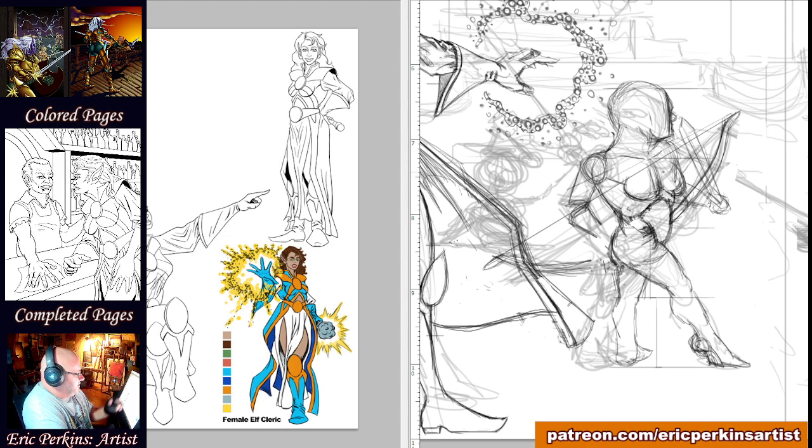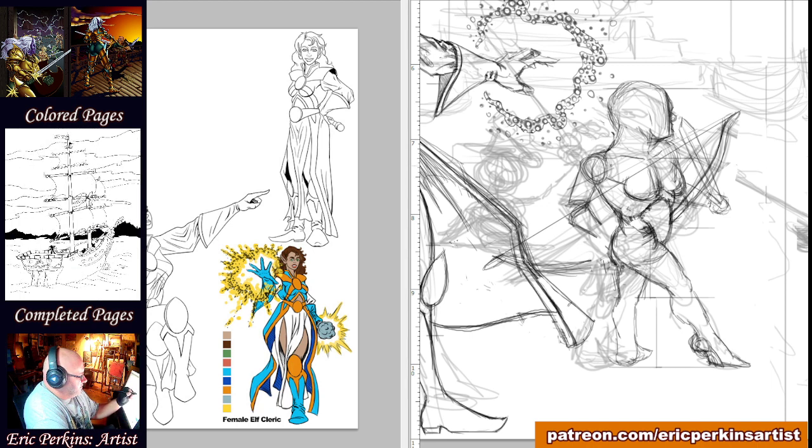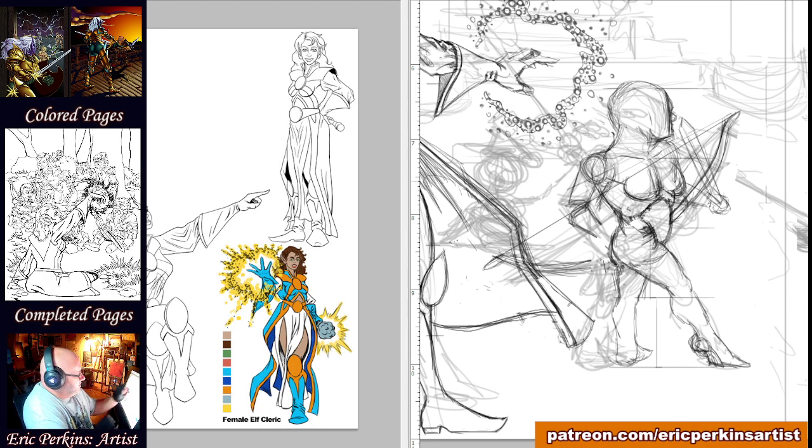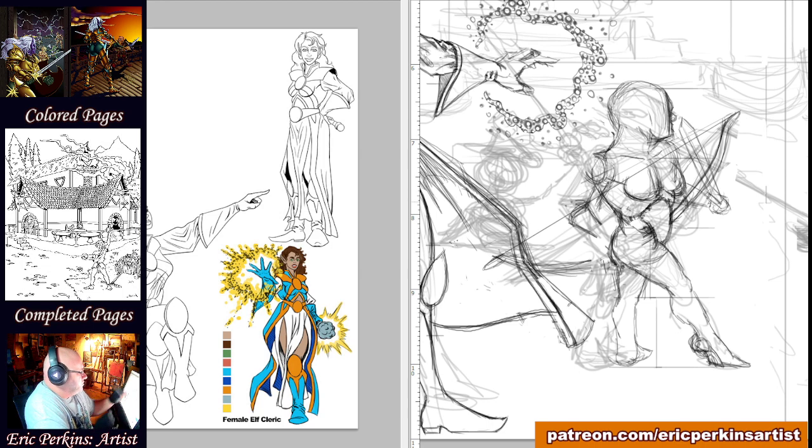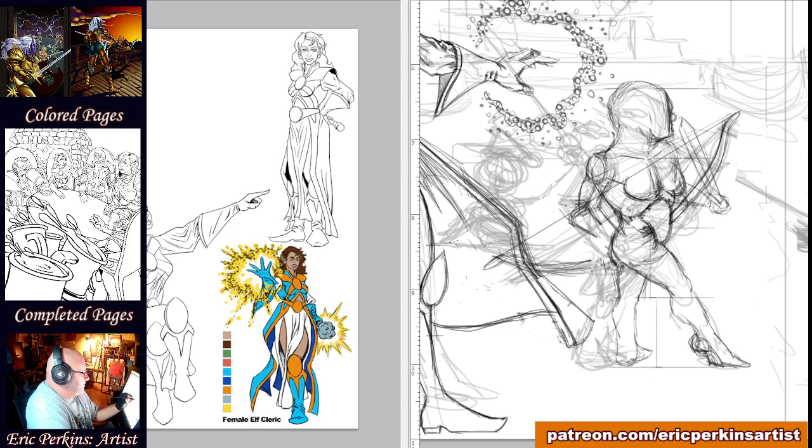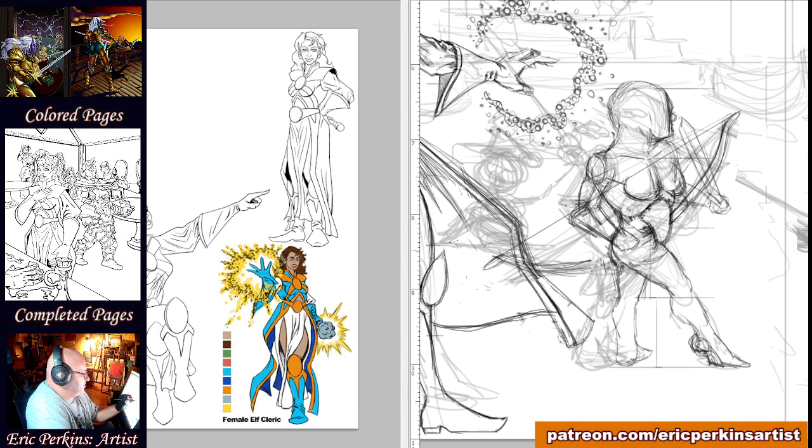So, okay, and then the other area that's going to be an issue here is her shoulder, her arm. It's coming out way too far back there, so it's like separated. That should be more like that. The arm would be here, hand, like so.